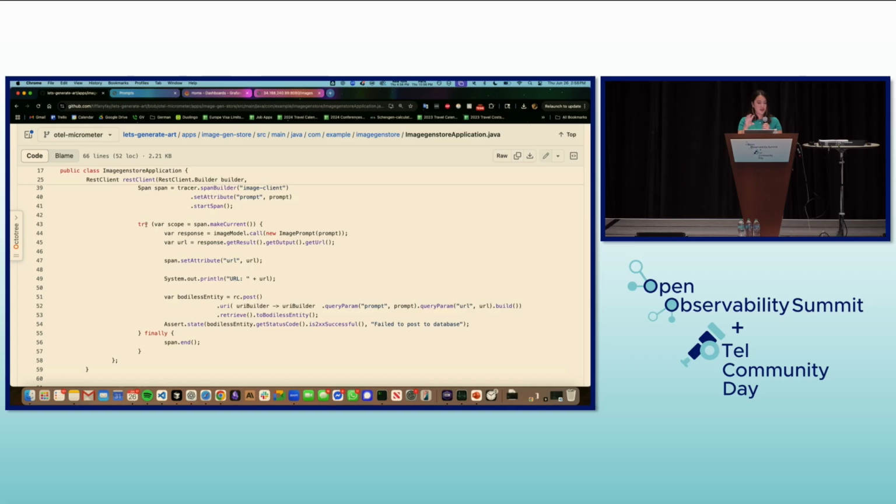I'm going to show you what this looks like using the current one, and then I'll try running it with just auto instrumentation and hope that it doesn't break, since things have not been working out for me today.